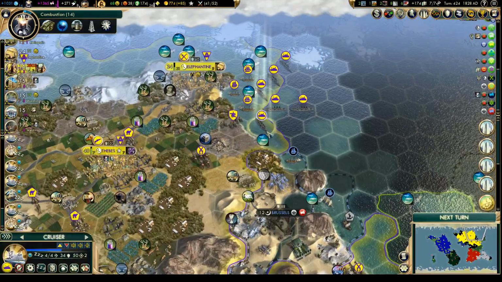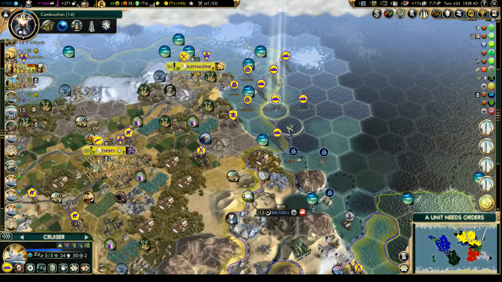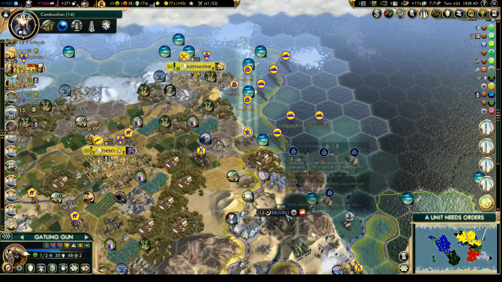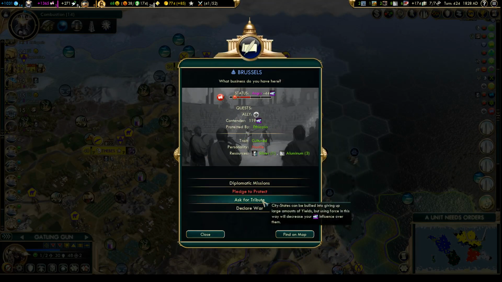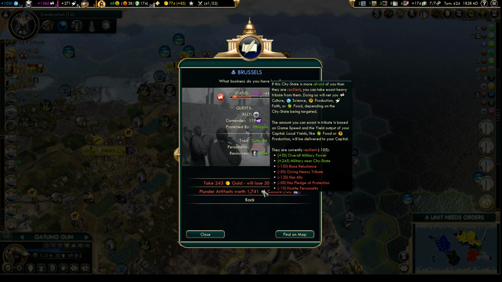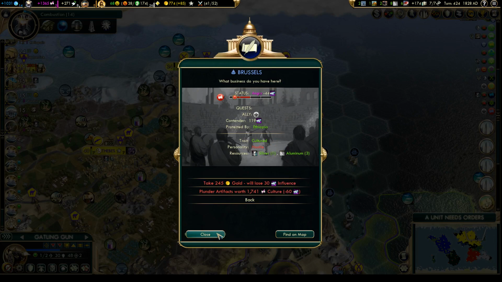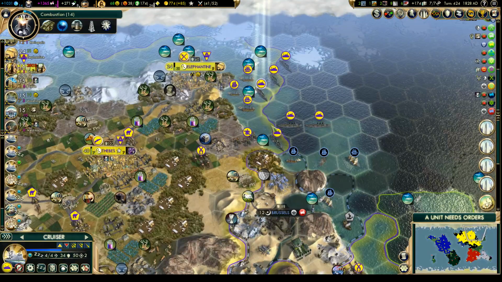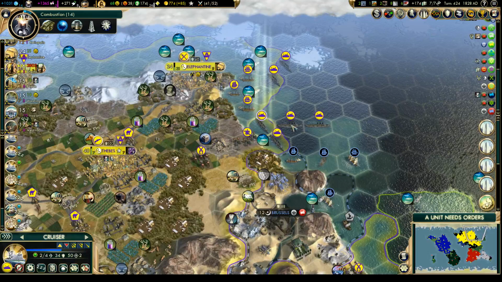So let's try for plan B and just get a little bit of culture out of this. So they're getting stronger and stronger. Well, let's move more of our fleet into the area.